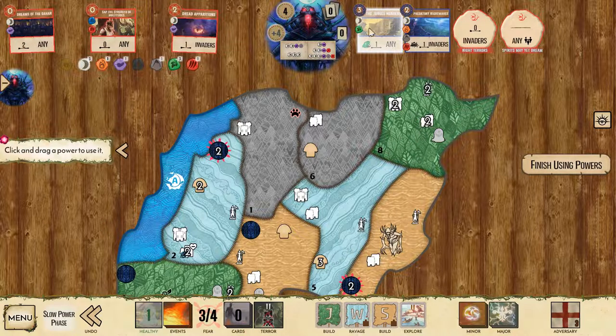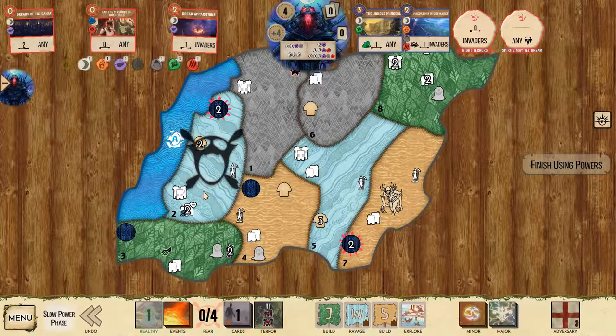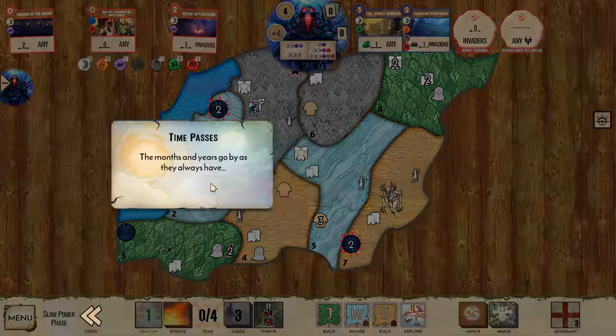Okay, looking to grow in, use Jungle Hungers, use some other Major just to keep kicking buildings out. Now we just need to produce as much fear as we possibly can, because, you know, we're always threatening just losing because of this jungle. And over here, we can get all kinds of fear.